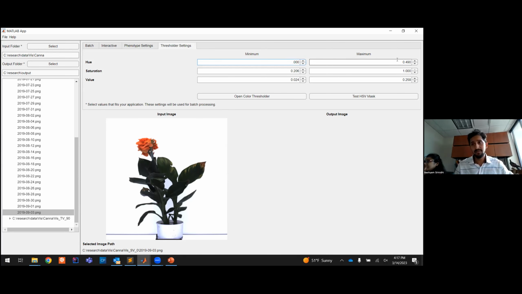I know this because I already checked what the pixel values are for those flowers. Just to save time, I have a pre-recorded value over here. I would be punching that in.